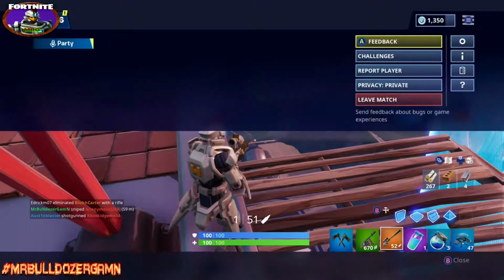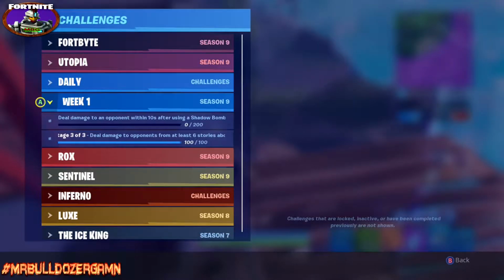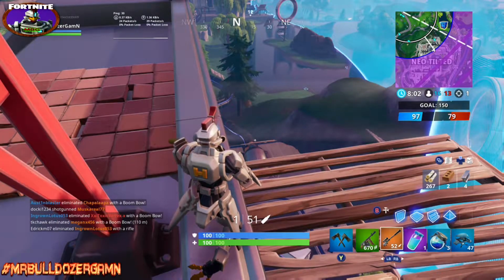And don't see the check mark again. So I have to go look at the challenge, and you're going to see it is completed. So again, they're having a serious issue with stuff not appearing on your HUD. So you're going to have to go and check your challenges to make sure your challenge is completed.